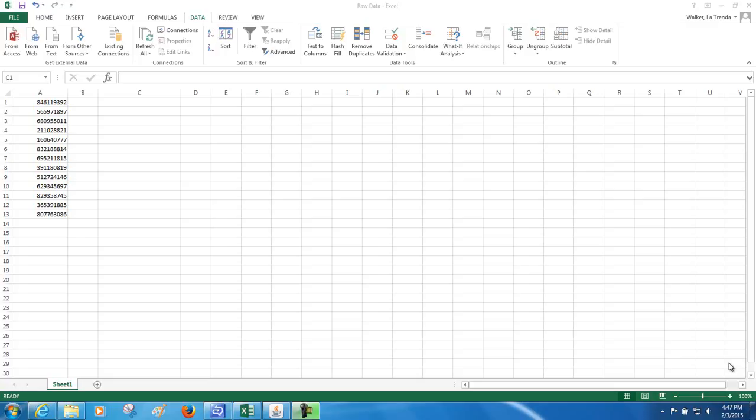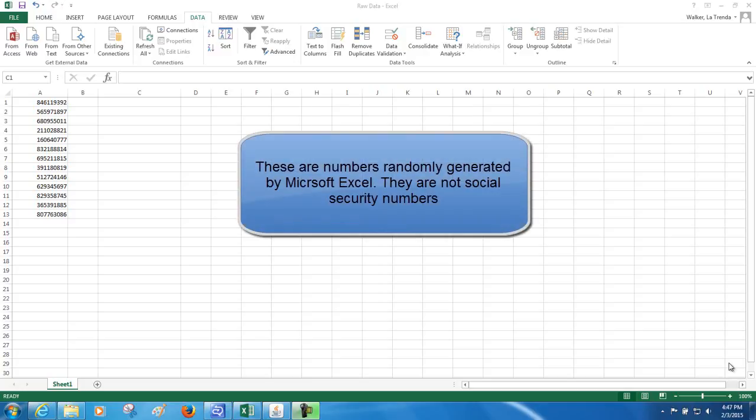Use Excel's LEFT or RIGHT function to extract data from the end or beginning of your cells or your columns. Let's say, for example, we have a list of Social Security numbers, and we only want the last 4 and not the entire Social Security number.